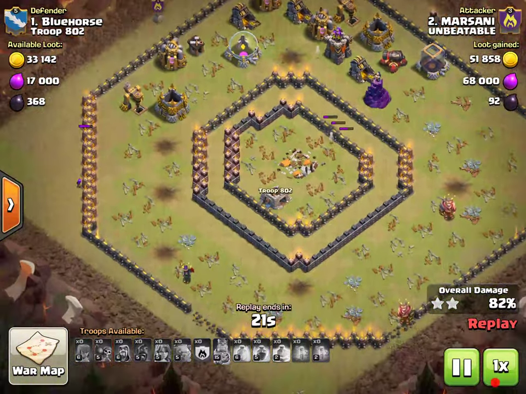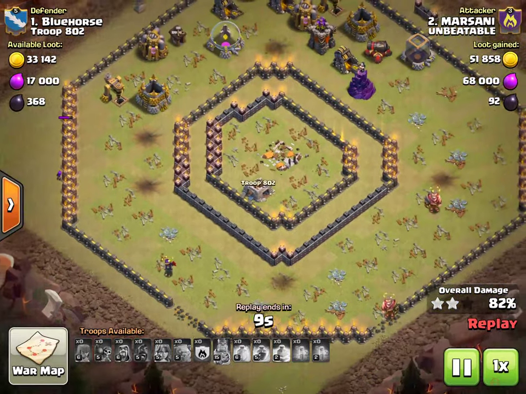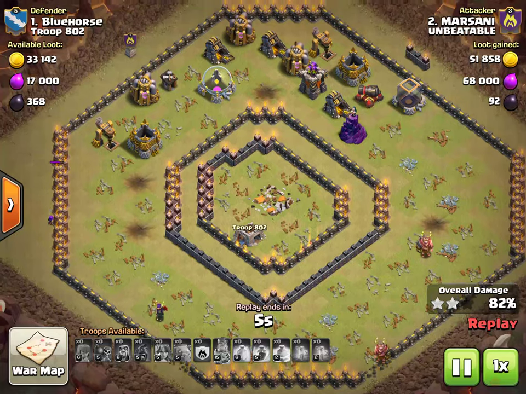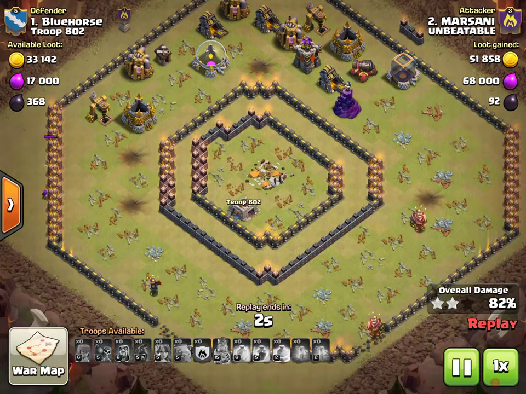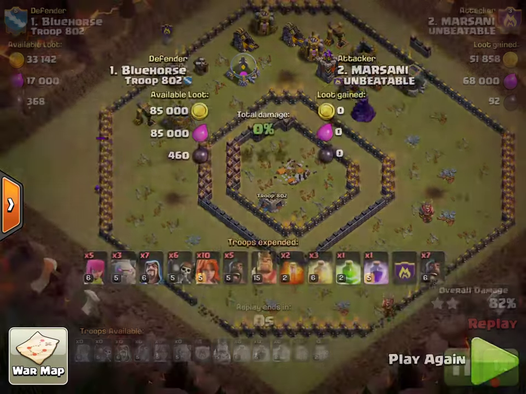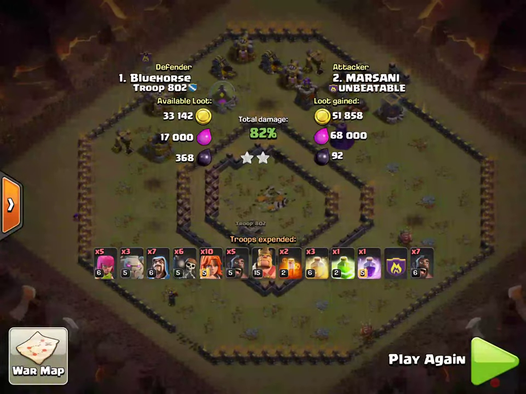As you can see, there's just an archer there, but as the archer's doing that, I would like to say, basically with this ring base, it's a good anti-2-star base, but if they get to the core, you're kind of in trouble, because then there's not a ton of walls to help defend and compartmentalize. So, that's that. Either way, I still think it's a pretty good war base for what we're going for.